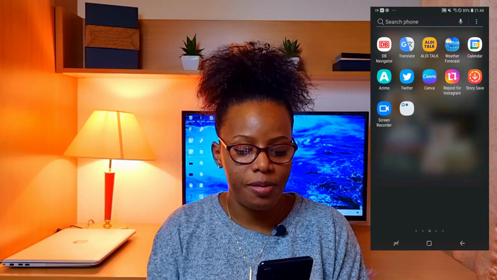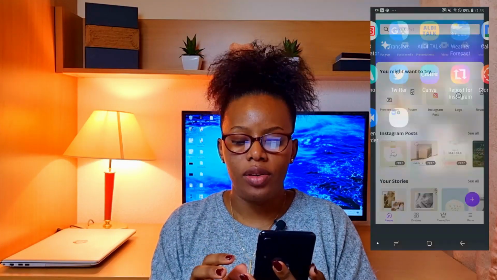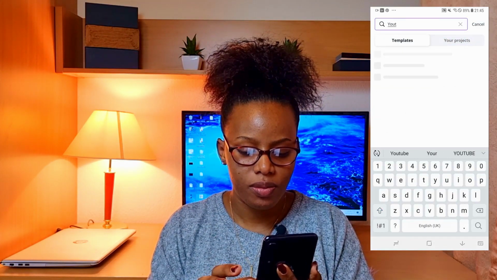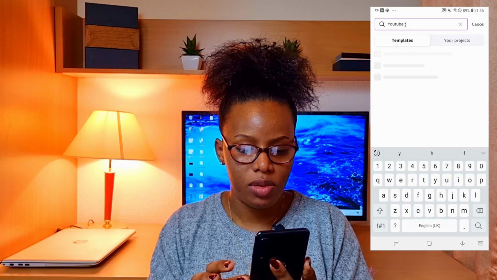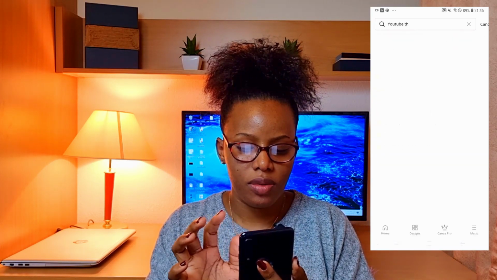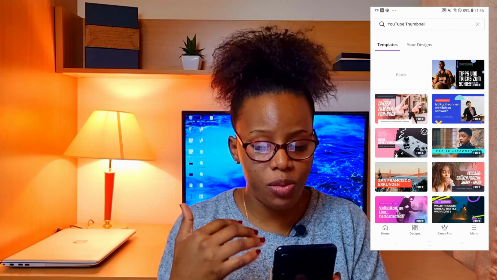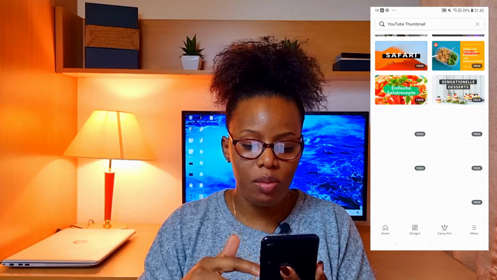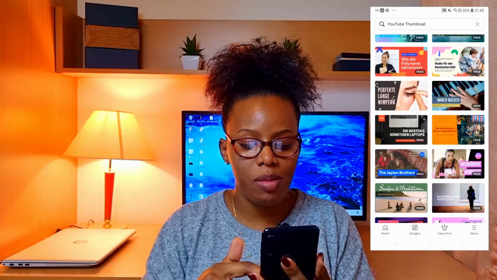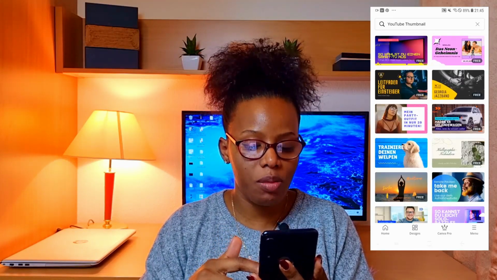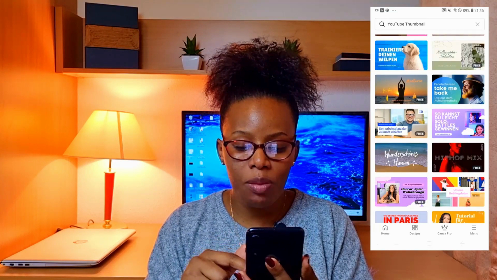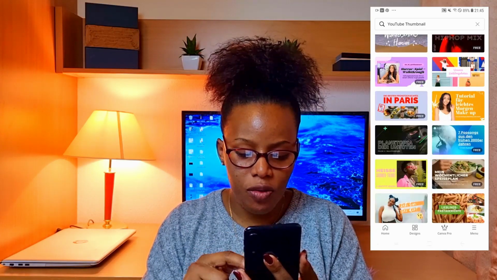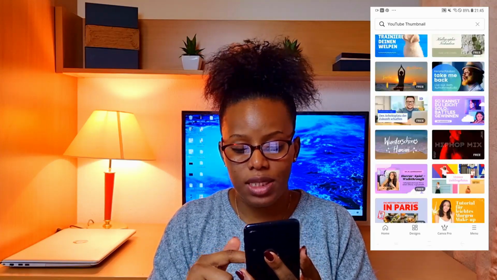Now let's get into our app, and we can simply search for YouTube thumbnail, and we can choose that. Now when we choose the YouTube thumbnail, it gives us a lot of templates, so many templates. A lot of them are free, some are paid, but most of them are free really. So you can see them written already. They tell you which one is free. The one that is not free, you see it's not free. The one that is free, you can see it written on it that it is free.